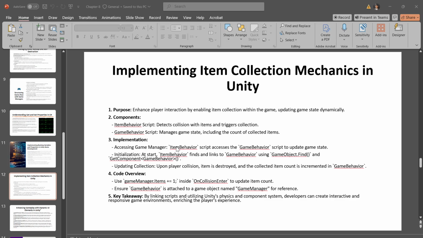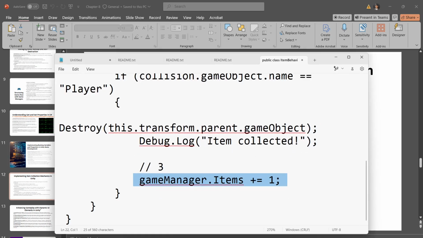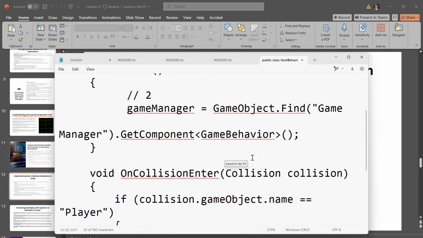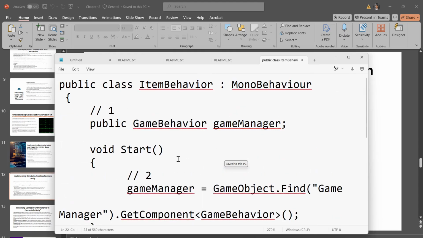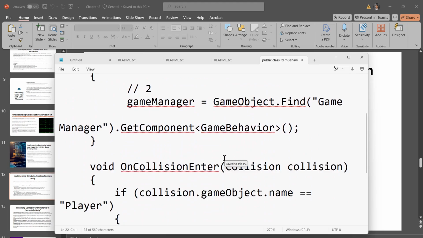Yeah, this implementation also explains the importance of cleanly separating concerns within your game code. Item behavior manages the interaction and collection of items, while game behavior manages the state and properties related to the game's progress and players' achievements.